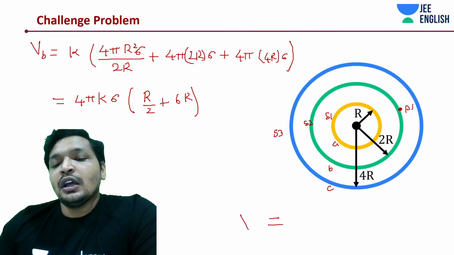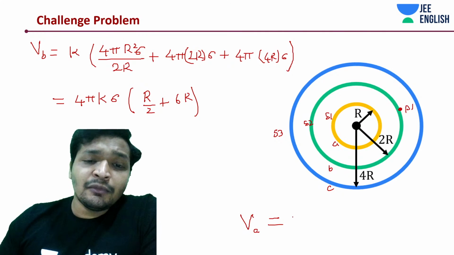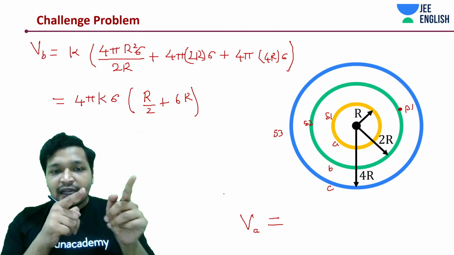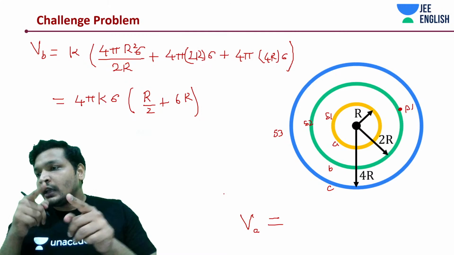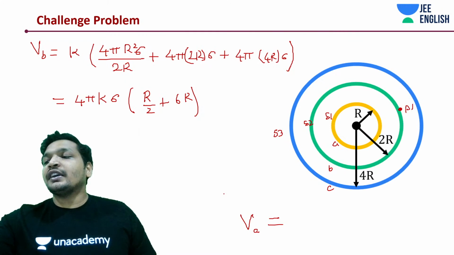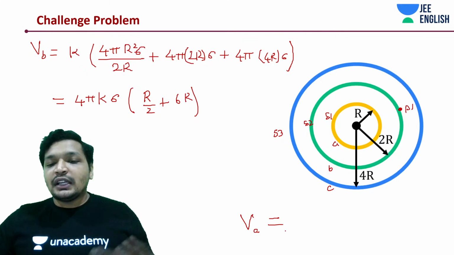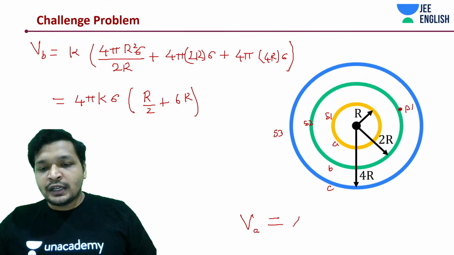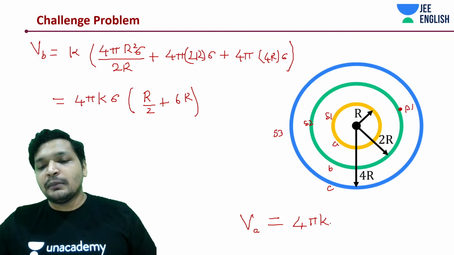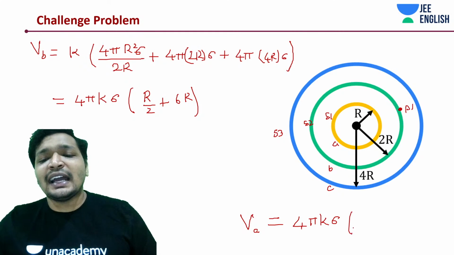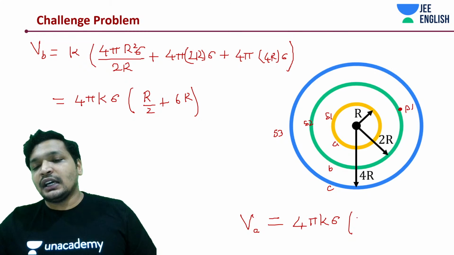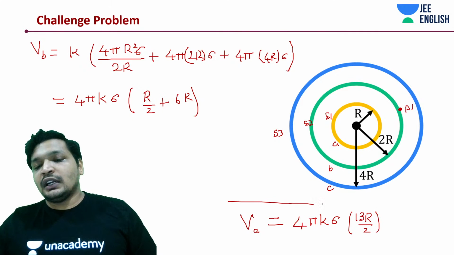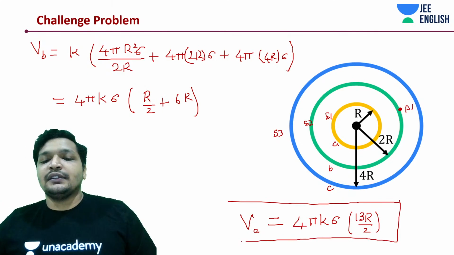If I would have been you and this would have been an exam, what would I have been doing? I would be trying to notice whether in the second ratio there is a multiple of 13. If there is a multiple of 13, I would right away simply say that okay, that should have been the answer. Let's test it out whether that works. So first of all, let's write down the answer. I'm just going to keep 4 pi K sigma intact. All I am going to change is the three things that we derived. That way our math becomes very easy, guys. Very easy.